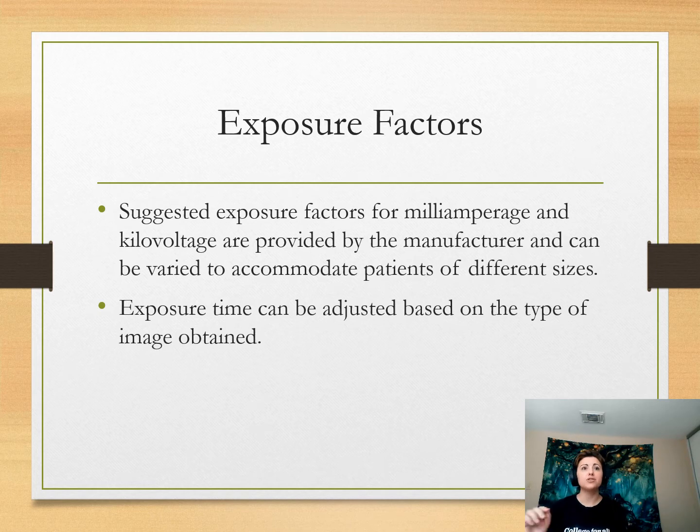Okay, so the exposure factors, we're going to be using the milliamperage and the kilovoltage that are recommended by the manufacturer, and they will accommodate our patients of different sizes. Sometimes you can adjust your exposure time for a patient who's a little larger or a patient who's a little smaller. The exposure time can be adjusted based on the type of image that we're looking to take. On a panoramic, we're always looking to take a panoramic image. There are other x-rays you can take with them, but we're not going to ever do that. It's really just about making sure that if you have a larger or smaller patient, you're able to adjust those exposure factors.